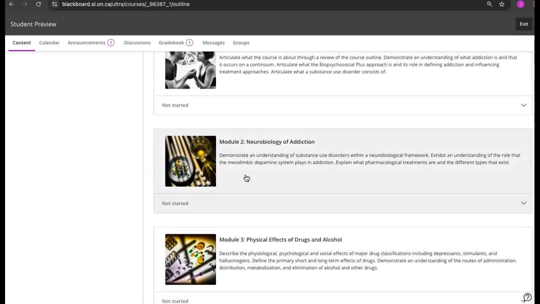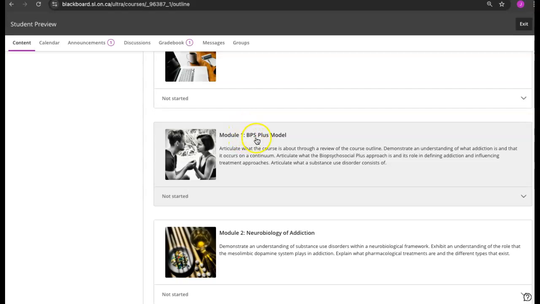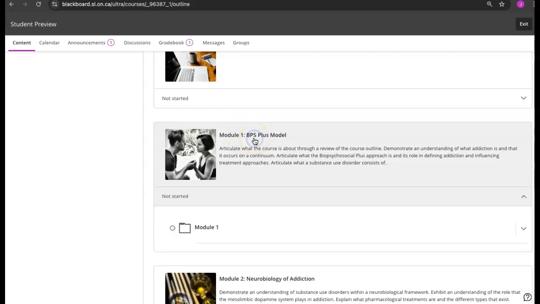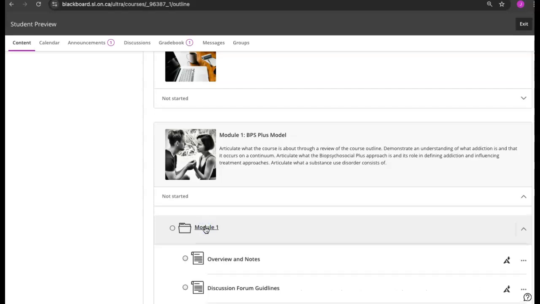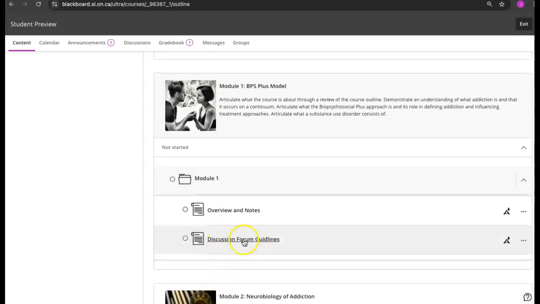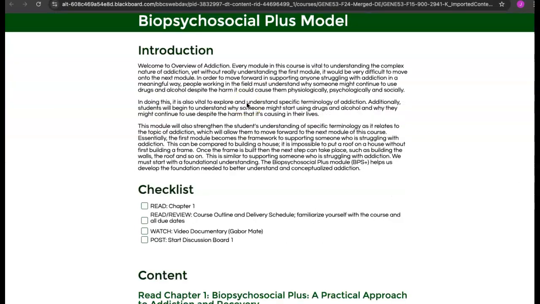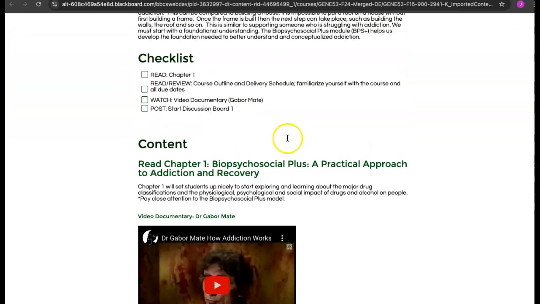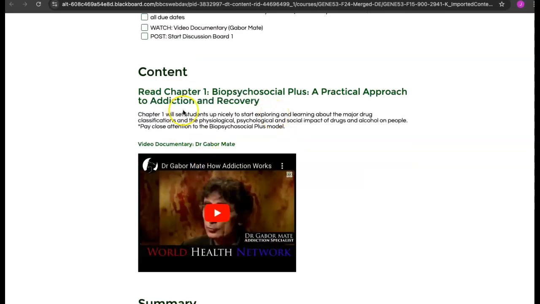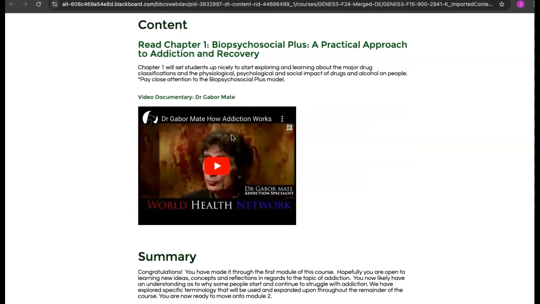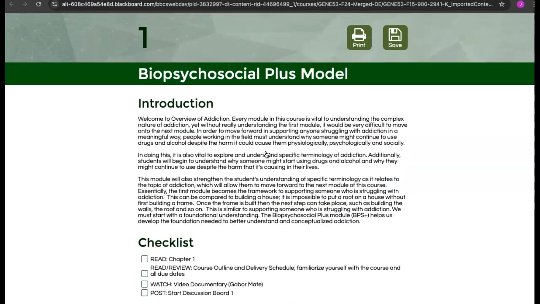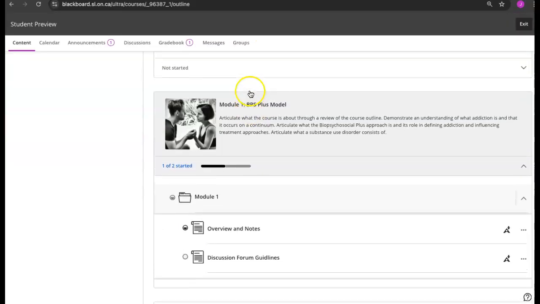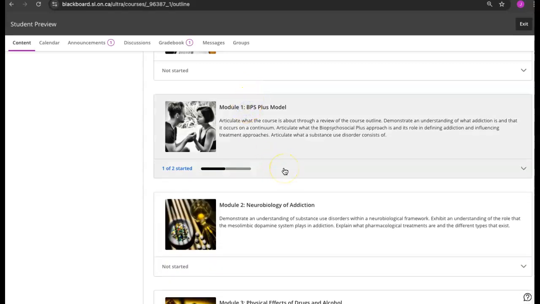And as I had said before, we are working currently in the next 2 weeks on module 1. So what you would do is access the module by clicking the link. In this one I have a discussion forum guideline. Please go through and read that so that we can have a good understanding of the guidelines of the discussion forum. And by clicking the overview, you'll start to see what's expected. It'll introduce it. In this module we have a video to watch, so there'll be a video and then a summary, as well as interacting with the discussion board. So that is our online course and how we operate it.